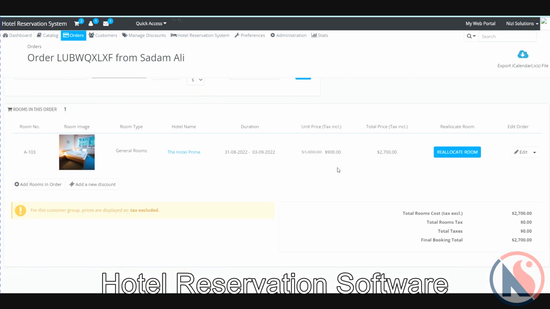Also, if we give some discount to a specific customer, or the customer wants to add another room, just like 103, he can also book another room. We can add another room from here, and this is the direct method on a single click.